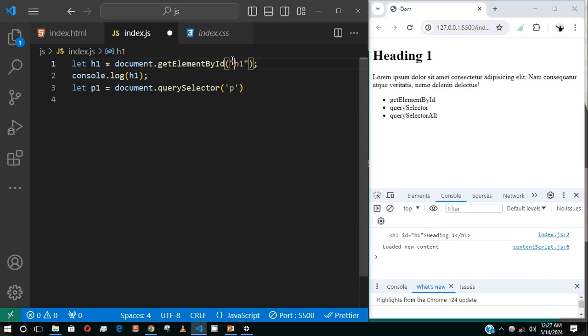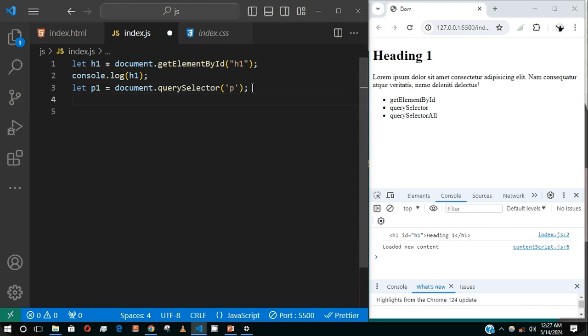But when it comes to query selector and query selector all, it makes us feel as if we are selecting using our external CSS or internal CSS. So the way we reference an ID and a class still holds for query selector. But in this instance, I want to select by tag name, so that is why I'm not putting any reference as to whether it's a class or an ID. We'll see how we use that in a moment.